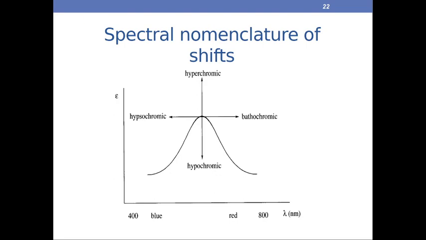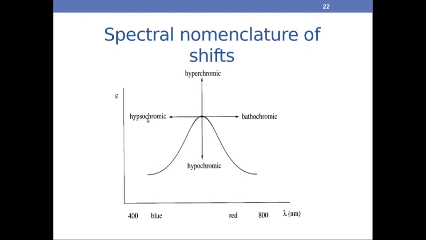That is, if some factor affects the molecular structure, the electronically excited molecular structure, in some way, that could result in either an enhancement or decrease in the spectral intensity, or could result in a shift of the spectrum towards either lower energy, that means higher wavelength, or towards lower wavelength. Such spectral shifts we can categorize into four.